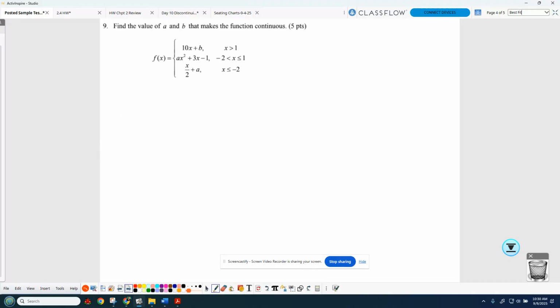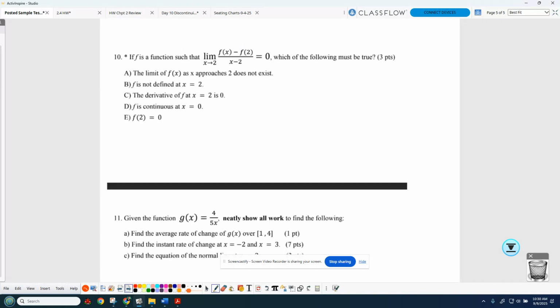be able to solve a system of equations. Overall, a general weakness for the last 10 years. Y'all not good at systems, but this, you need to make it glue together at the points. You'll get 2 equations, find the A, find the B. And then there's always a wild card, like number 10.